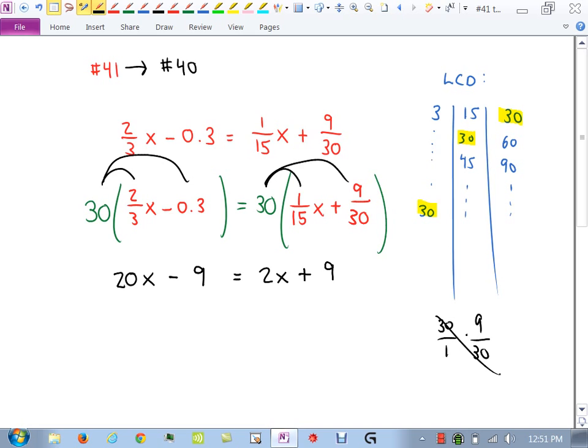You have a question? No. Oh, try and multiply 30 times 9. Yeah, you could do that also. What's up? What part? The 2x? This one right here? So 30 times the 1/15, 30 on top, 15 on the bottom. So you're just doing 30 divided by 15 is 2. So remember that 30 out front is a fraction, 30 over 1. Now what? Yeah, subtract 2x on both sides.